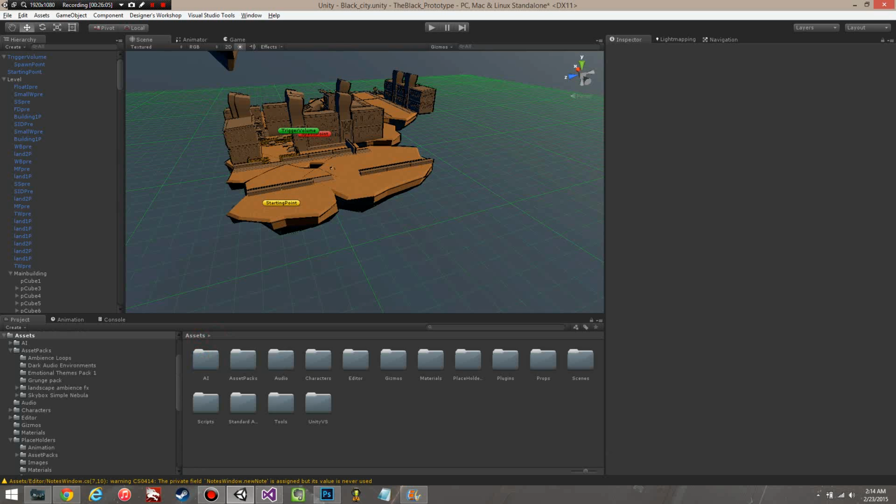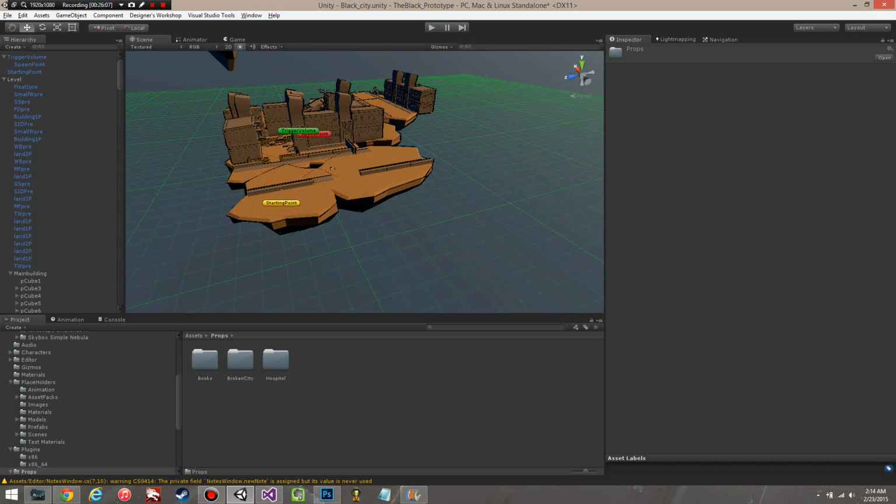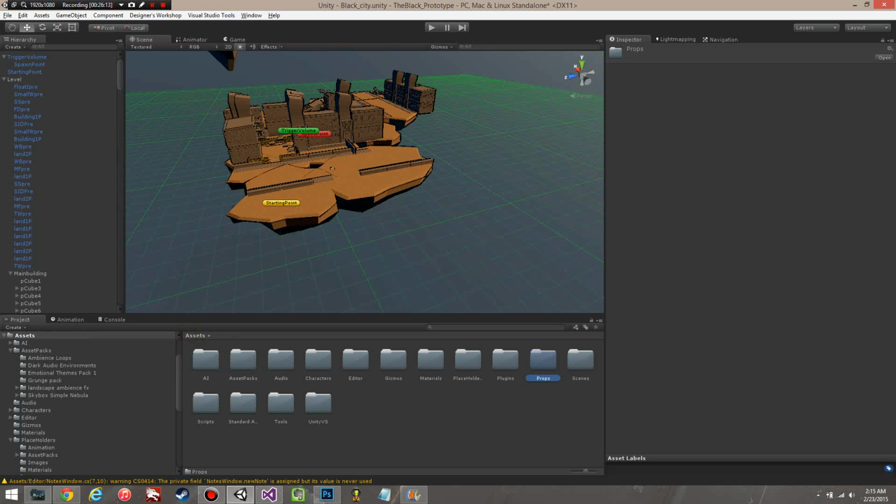Anyways, this should be your setup right here. Just go ahead and put books in there, because whenever I give you a package, if we update the books, they need to be in this specific folder. Otherwise, there's gonna be issues. So your folder setup should always be like this.